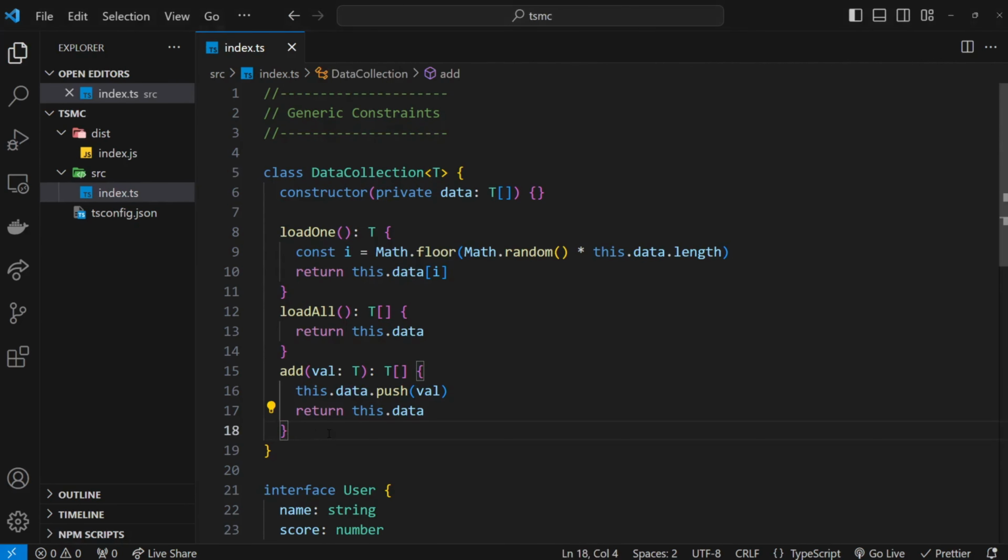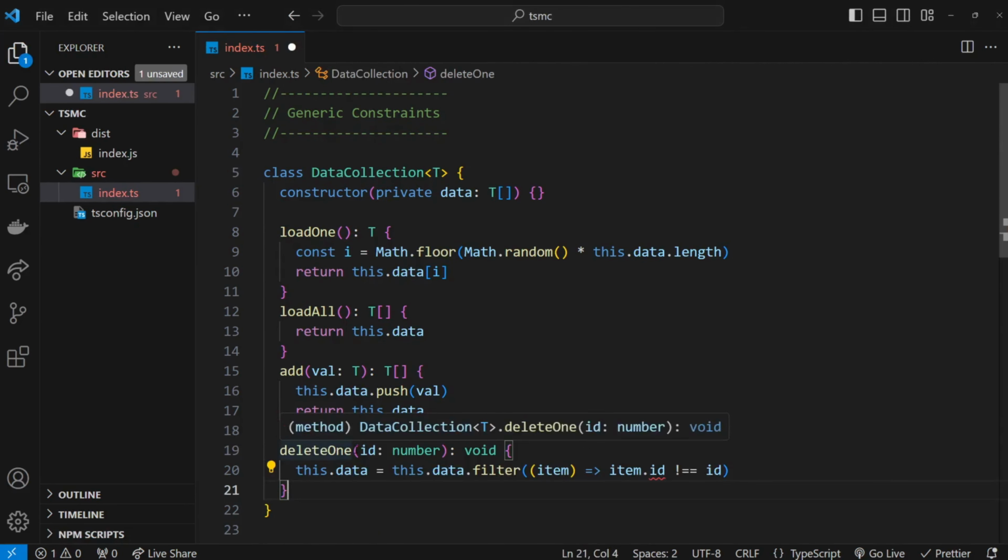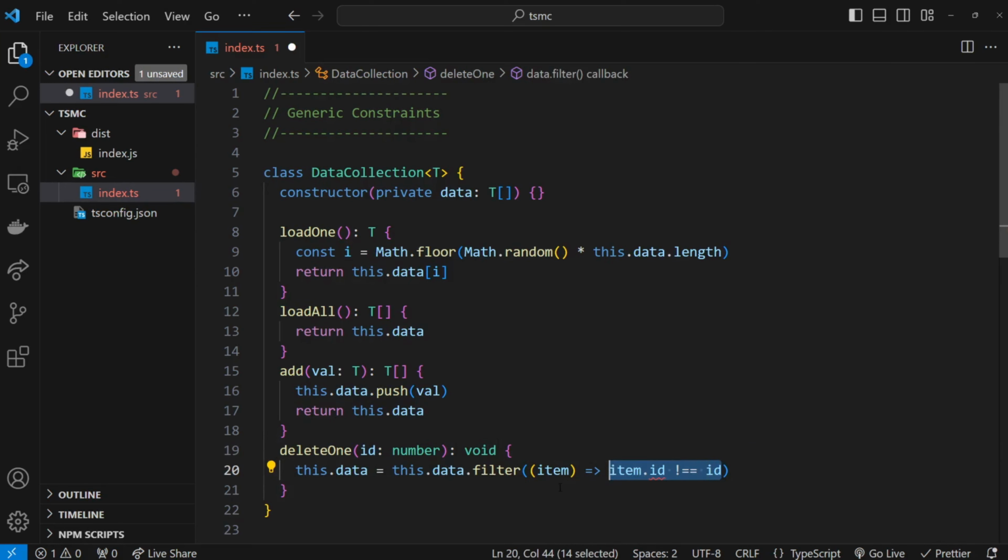So what I'm going to do is just paste in another function. And it's very simple. We're taking an ID argument, which is a number, and we don't return anything, so we say the return type is void. Then we say this.data is equal to this.data.filter. So we fire a function for each item in this data array, and we refer to each one as item. And then we check the item ID inside this array against the ID that we take in as an argument right here when we call this method. Now, if the IDs match, then we're going to filter that one out of the array, so we're essentially deleting it, right?